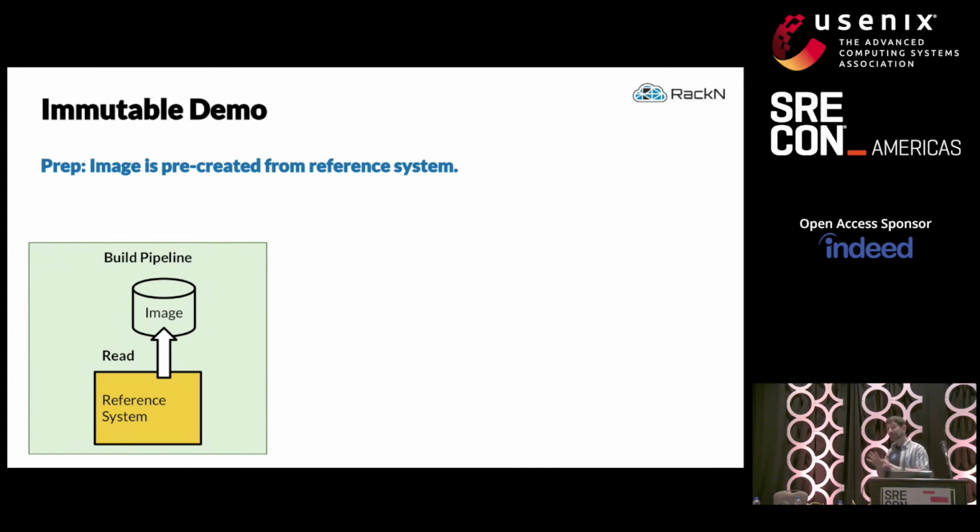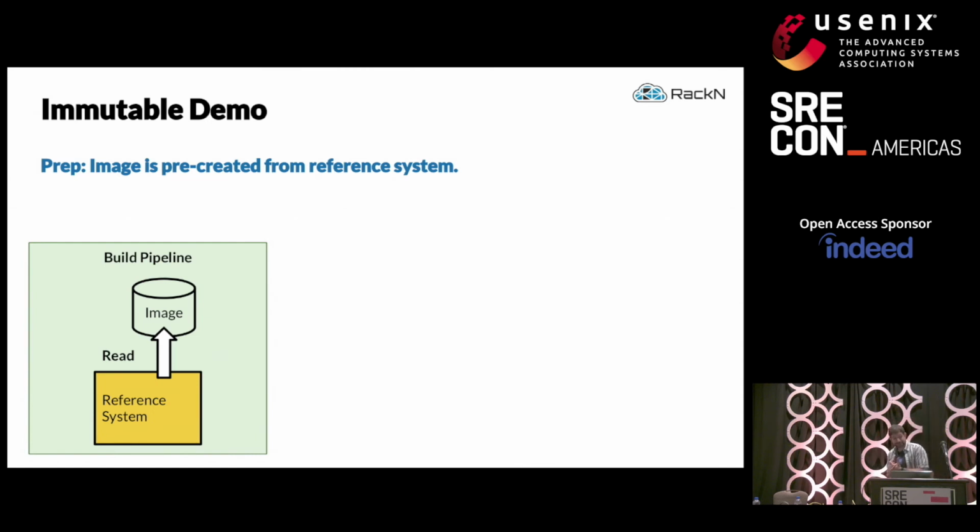So I've got 15 minutes left. My plan is to leave about 5 minutes for questions. If you've got a burning question, stand up and come to the mic, and we'll take a burning question. Otherwise, I have a demo. It takes about 5 minutes to run through, and I was going to sort of queue up the demo as a thing.